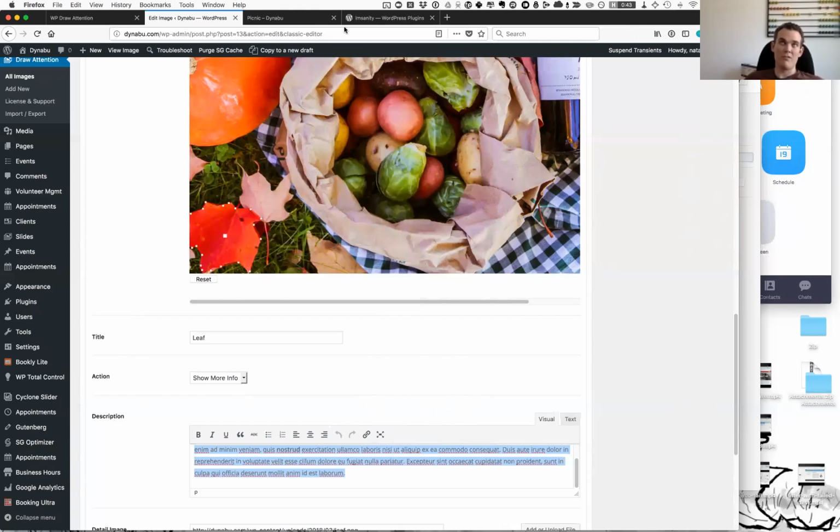And you can at least duplicate your draw attention images, so you could reuse it. You could also export it and import it to other sites, which would have your same styling. So not quite as elegant as having it in the drop-down menu, but you don't have to re-enter all of those styles every time.